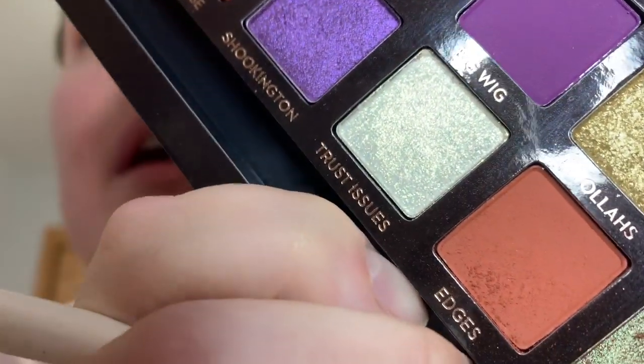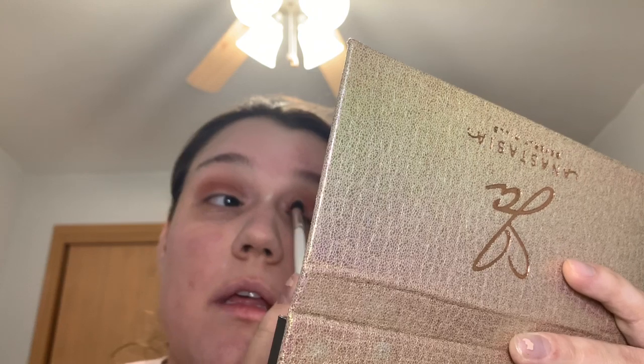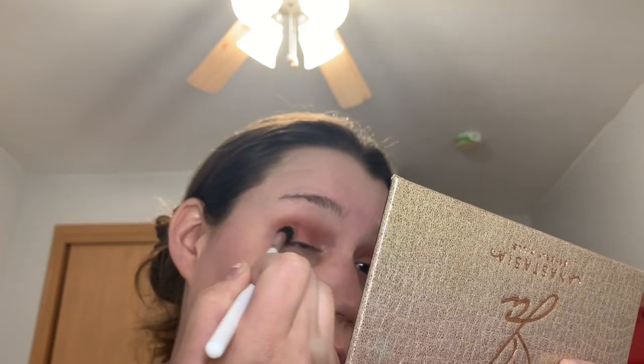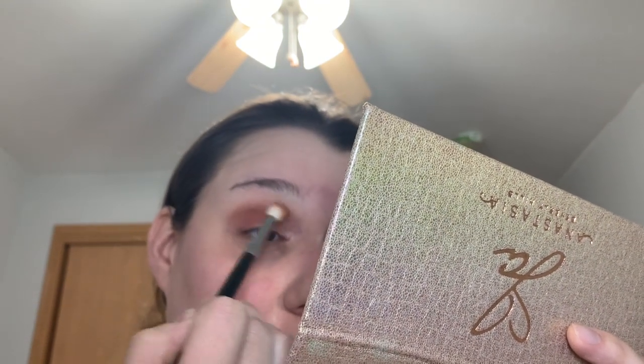This one is a little powdery in the pan. So you guys can see I went really lightly and I'm bringing it up close to the camera. I went very lightly and there's a little bit of fallout. But if you just blow on it, it should go away. This one is a little bit more powdery than the last one. To be honest, Edges and Ginger look almost exactly the same, except Edges has a little bit more of a red tone in it. I'm just gonna put it underneath the Ginger where we put it. And I'm gonna go back in with Ginger and make sure that it is in the crease and well defined, and they're both blended together really nice.